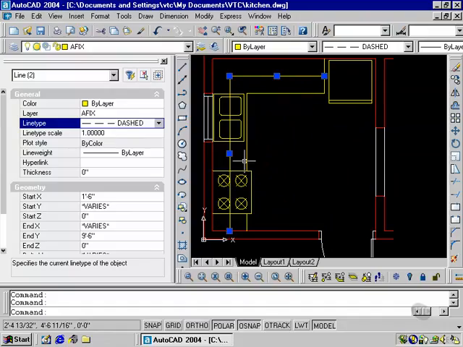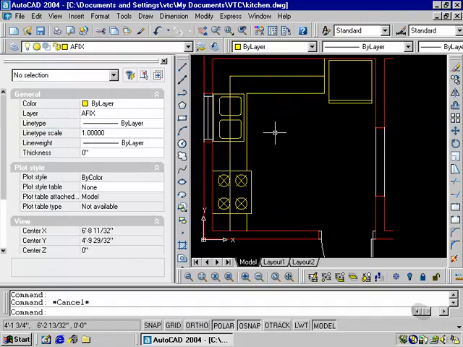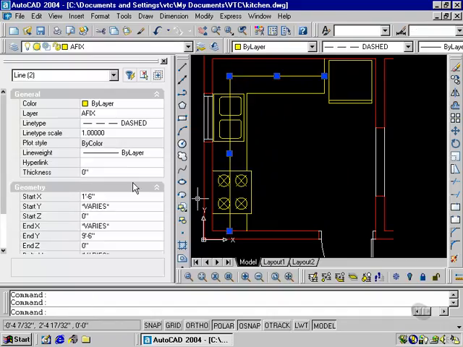And if I tap the escape key, it appears that it has not done what it should. There's one thing we need to change. I'm going to highlight these one more time, and I'm going to look at the line type scale. I need to change the line type scale of the two lines here, and what I'm going to do is type in a value higher than 1.